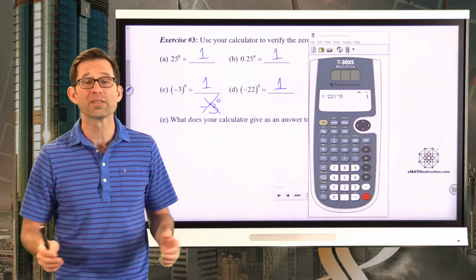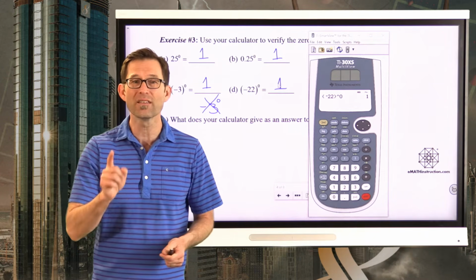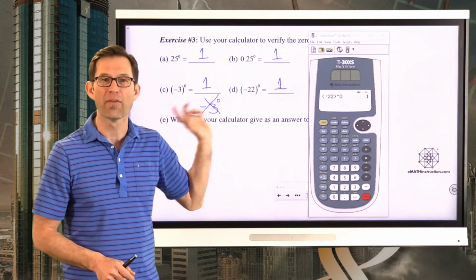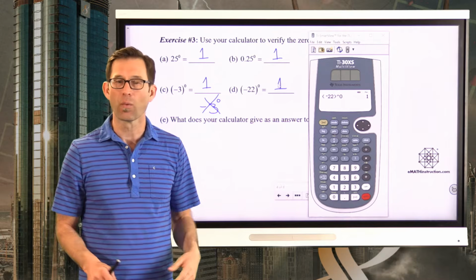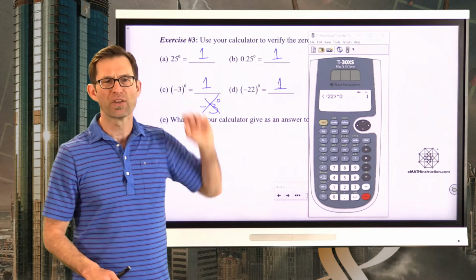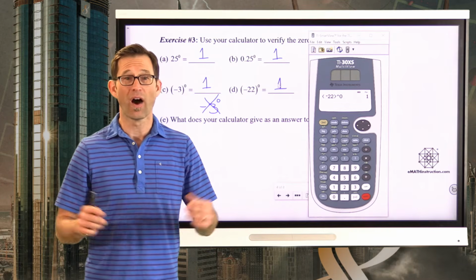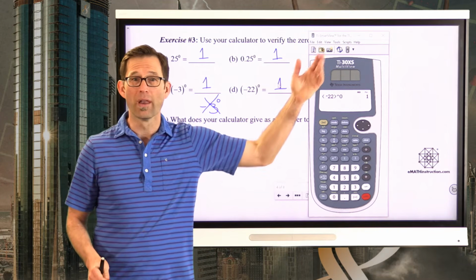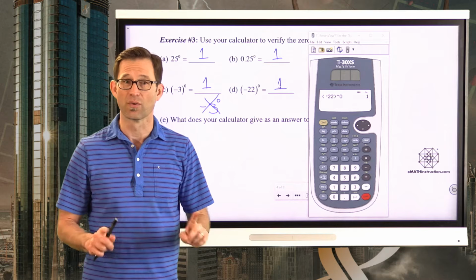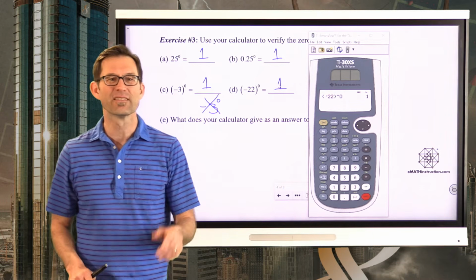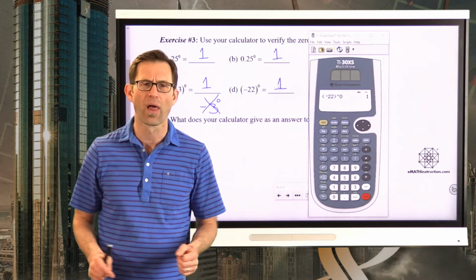And again, it's really cool because I can think of exponents as basically telling me how many times I multiply the number 1 by the base. And so really, it's like, well, take the number 1 and multiply it by 25 0 times. What do you have? Oh, I've got 1. Take the number 1, multiply it by 0.25 0 times. What do you get? The number 1. It's basically saying take the number 1 and do nothing. What do you still have?